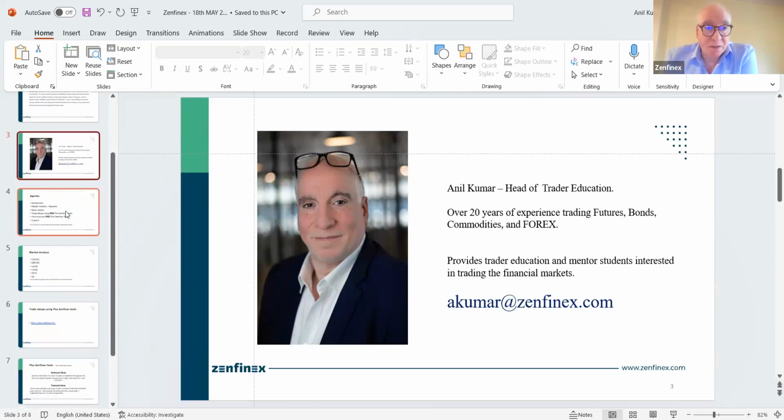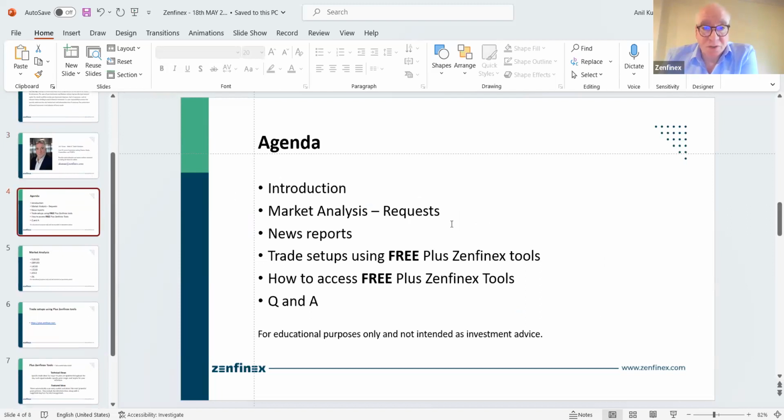And the agenda for today, we've just done the introduction. Market analysis we're going to do is I want to have a look at some analysis we did on Tuesday on the JPY. It was a request from one of our viewers, and I wanted to just show you how it panned out beautifully. So I will start with that, but then we'll go on and look at other instruments, things like gold, the US indices, UK indices, the FTSE 100. We'll see what everything's doing. We'll have a look at news, upcoming news events today, see how that might impact markets a little bit.